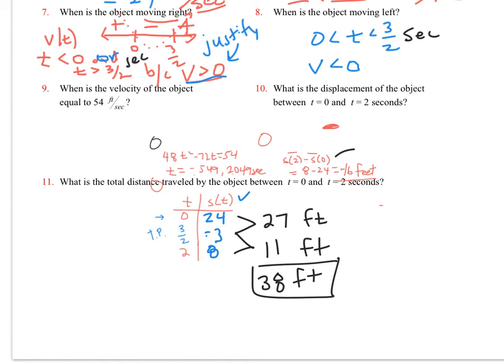Now, how does that compare to the shrunk down? I don't know why. But how does that compare to my negative 16? Are they different or the same? Well, yeah, they're different because I started at 24, went back to negative three, and went back to eight. This right here is my displacement. This right here is my total distance if I add these pieces up. This piece is 27. This piece is 11. So that's what's happening. Displacement in here, total distance travel would be measuring along that line. So that's the difference that you do have to make out of this.